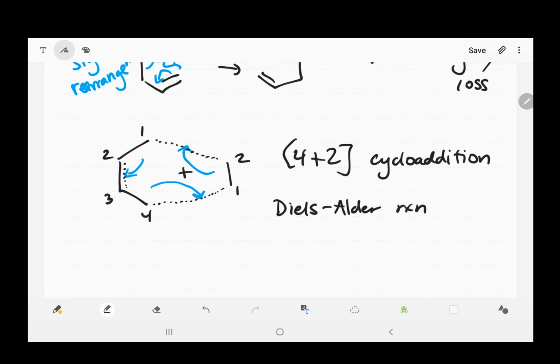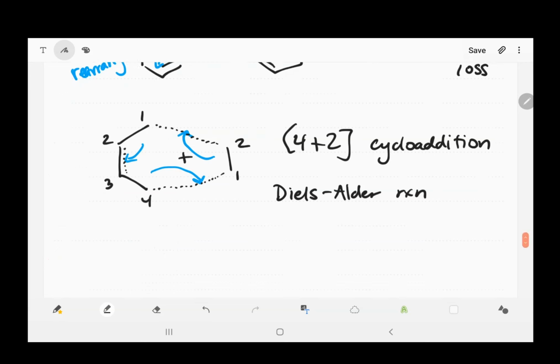And we're going to spend a bit of time on this because it's a very important reaction in terms of industrial use, because we're making new carbon-carbon single bonds. That's something that's not very easy to do, because carbon-carbon bonds are pretty stable, so it's pretty tough to make new carbon-carbon bonds. And this is one way to do it. So we're taking a 4-carbon piece and a 2-carbon piece, sticking them together. Now we have a 6-membered ring at the end. And as we know, 6-membered rings are nicely stable as it is.